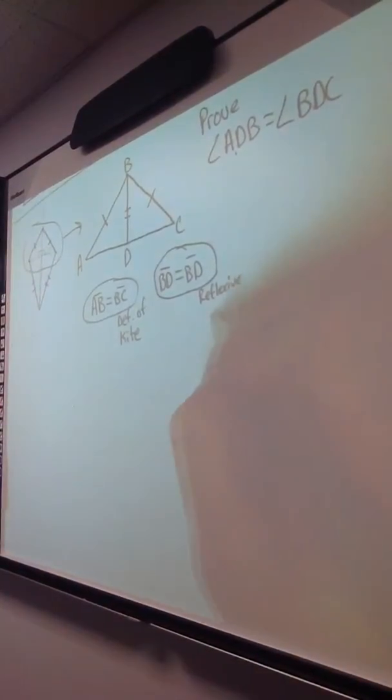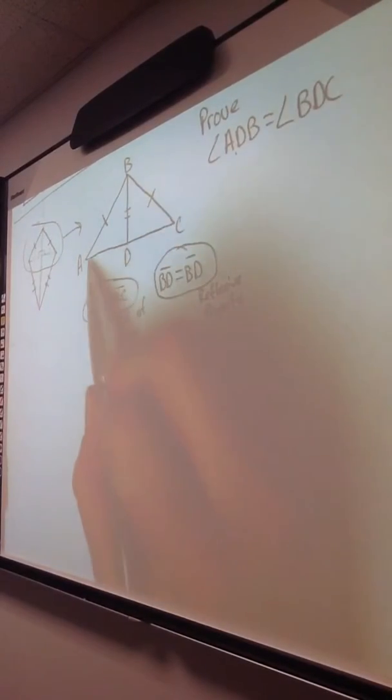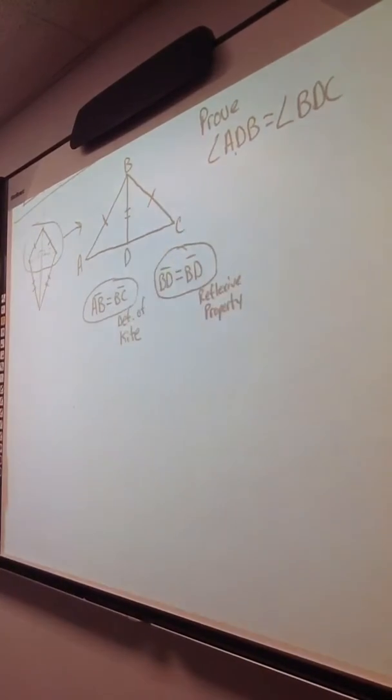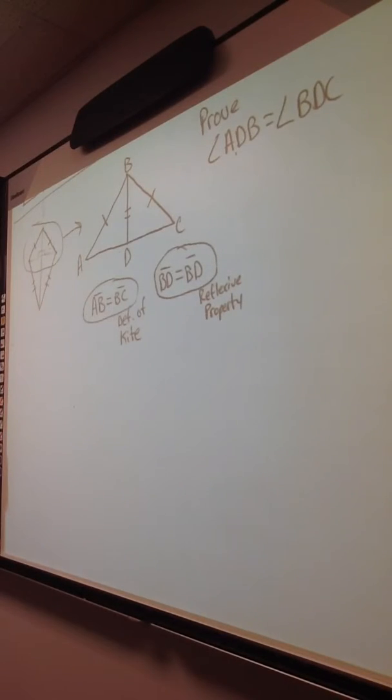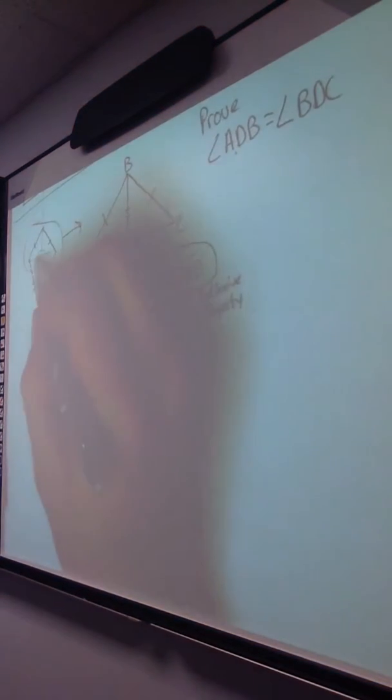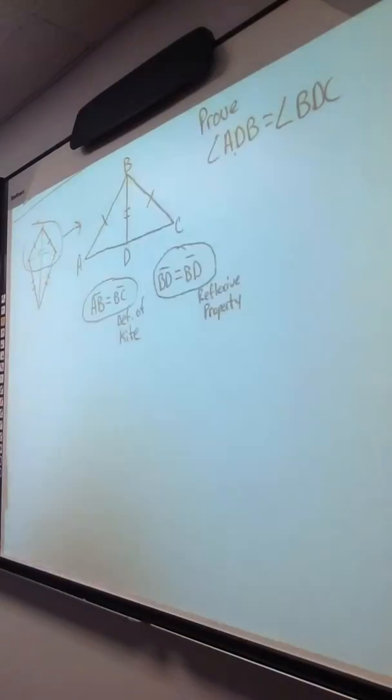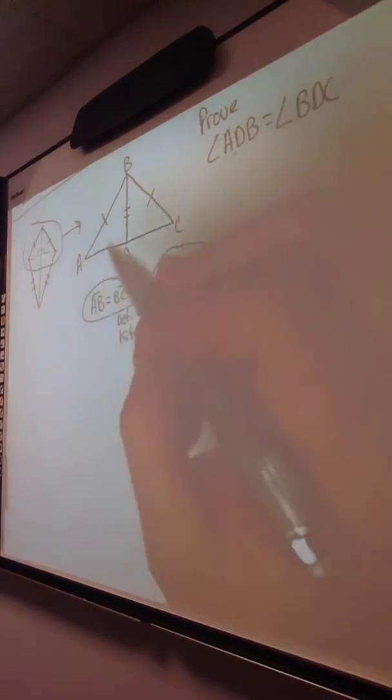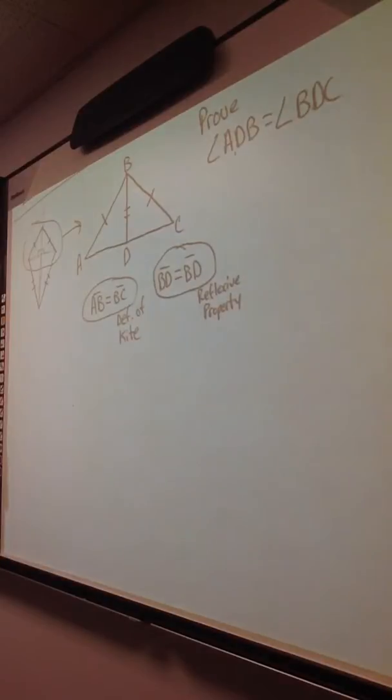But then isn't it AD is equal to DC? So that's equal 180. AD equals DC. How do you know that for sure? You said earlier that it's a straight line, 180. Well, yeah, it's a straight line, but how do you know that this one cuts it right in half? Because it's equal. What's equal? BD is separating AD and DC. And then how do you know that? You may be right, but you don't know that for sure.